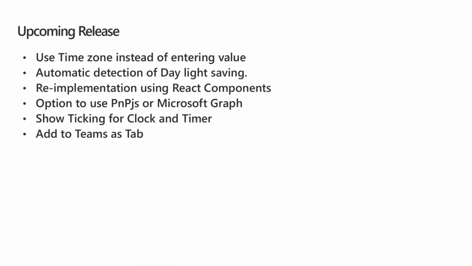The first update I'm doing there is that I'm not allowing the user to enter the time or GMT values as is, like +5 or -5. Rather, the list will have all the predefined globally identified time zones. So you will be selecting GMT +5, for US or Eastern time and other time zones. Then it will also automatically detect the daylight savings. If the location has DST on, it will automatically update the time.